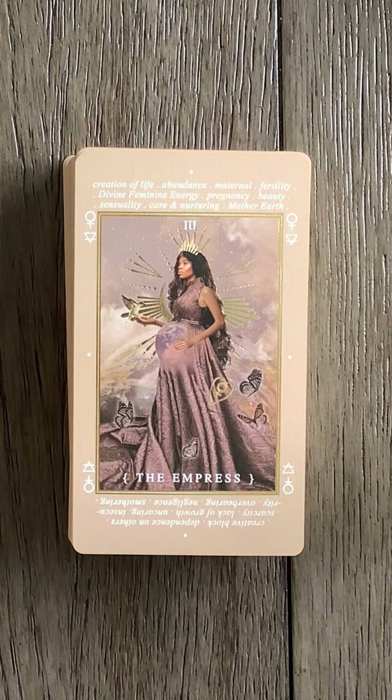I like that too because a lot of times with the Wheel of Fortune card, a lot of readers and interpretations tend to only focus on it being good luck. And good is something that is subjective. You know, it depends on who you're talking to and the perspective you're getting. So I like that it has unexpected events and karma on here because karma just means something coming back to you. That could be good or bad, and who's to say what good or bad is, depending on who you're speaking to. What's bad for one could be good for one, and what's good for one could be bad for another. So I like that.